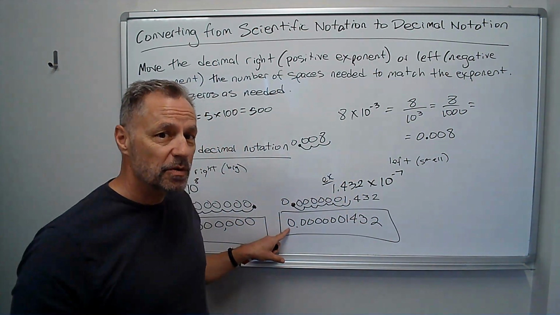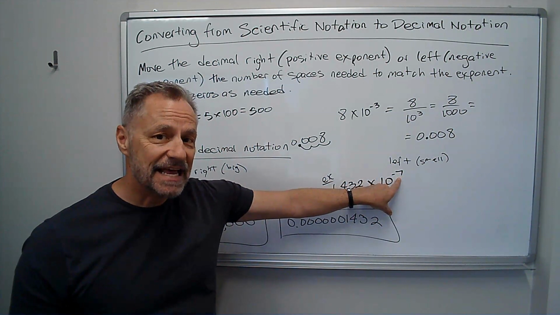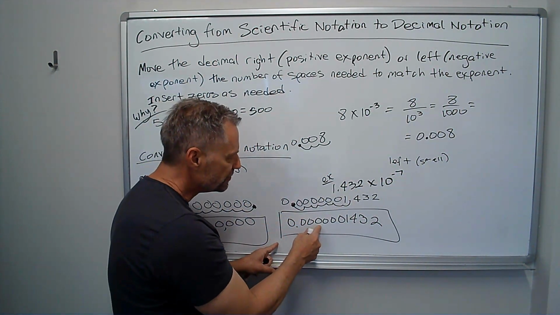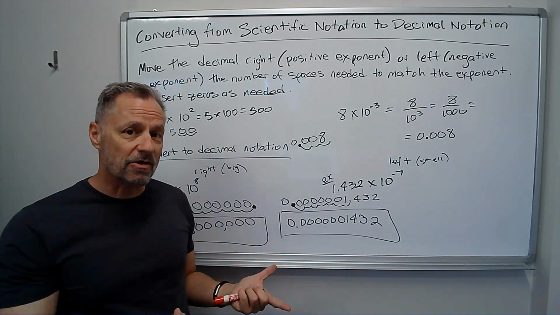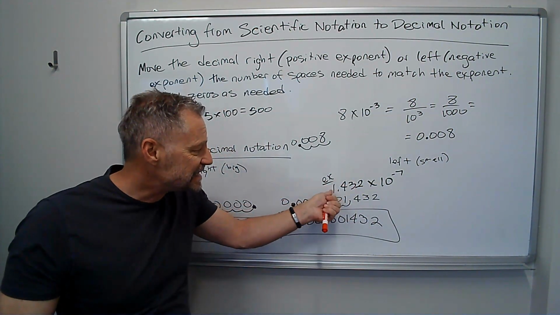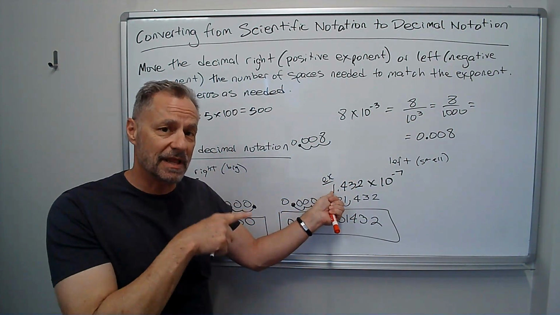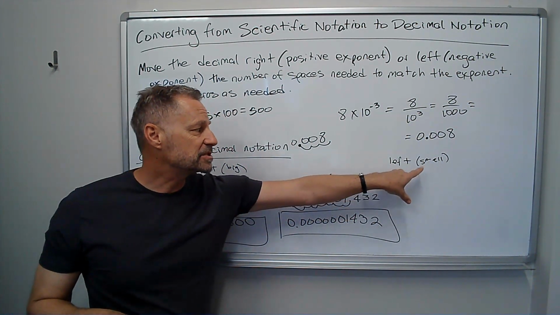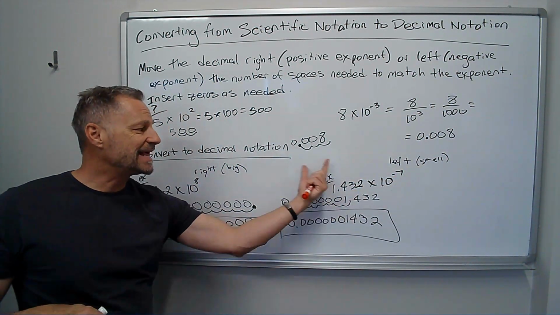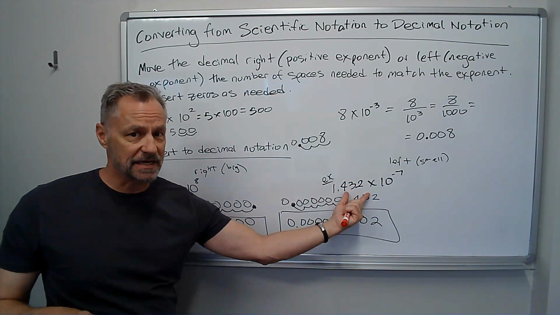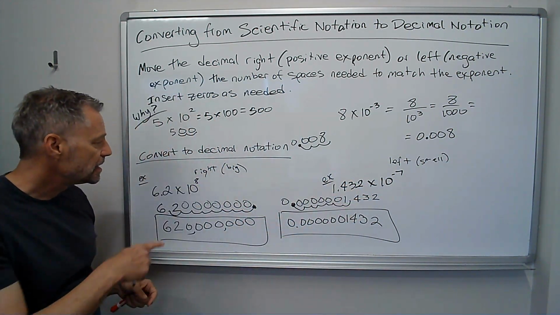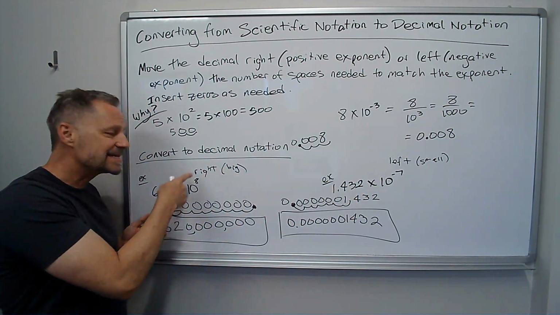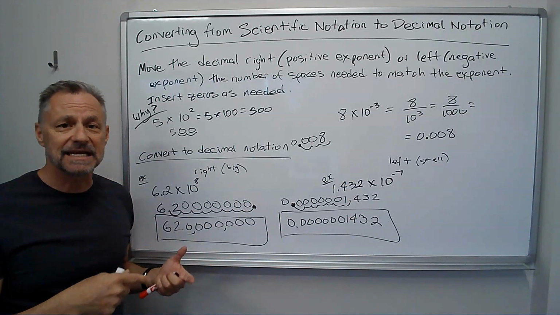Notice if you put the 0 in front, the negative 7, counting this 0, I'm going to have 7 zeros. 1, 2, 3, 4, 5, 6, 7. So that'll always help you out because in scientific notation, there can only be one non-zero number to the left of the decimal. That's always going to work. So remember, negative exponent is going to be a small number. I'm going to move the decimal to the left to change it out of scientific notation into decimal notation. But a positive exponent is going to be a big number, so I'm going to move the decimal to the right to get it out of scientific notation into decimal notation.